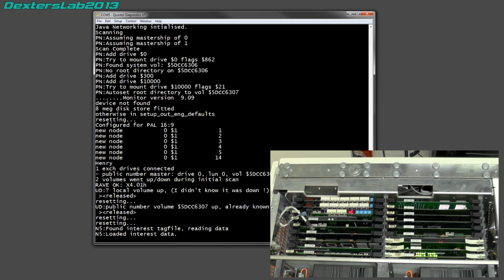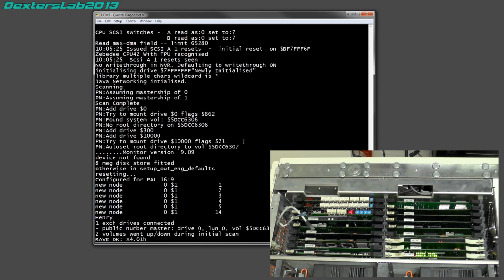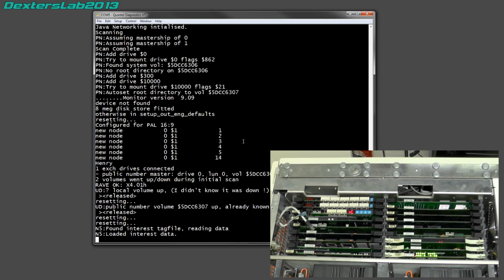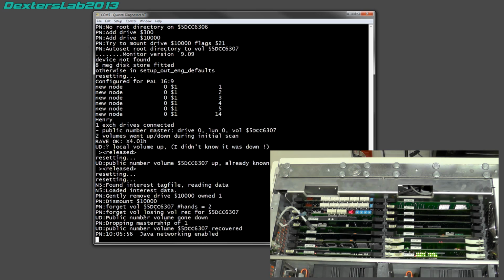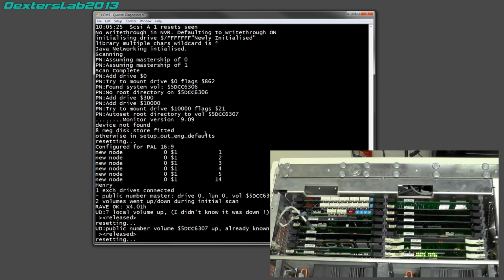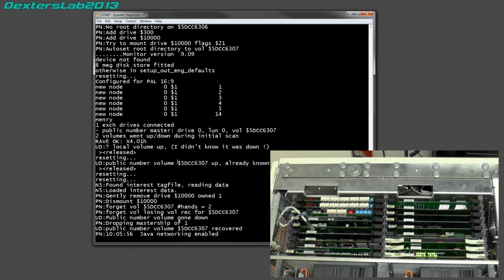But there's obviously something in this initial part of the boot procedure which is meaning it's not going to try booting up properly. So obviously there is a device not found, so maybe that's something to do with not having the DL disk arrays attached. It's possible. So I'm not really sure what the issue is.